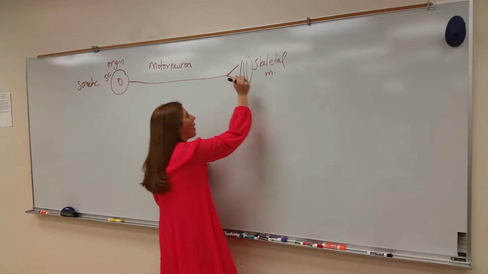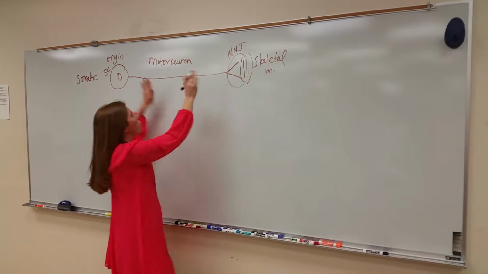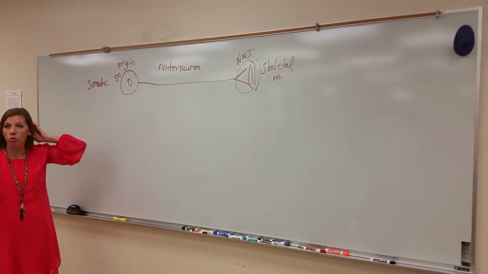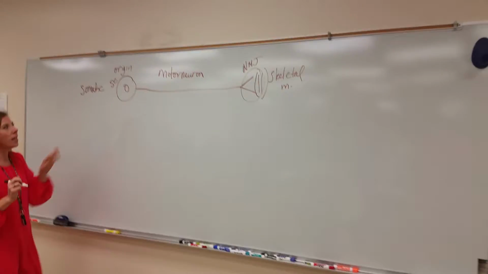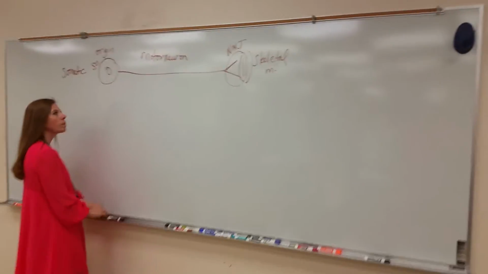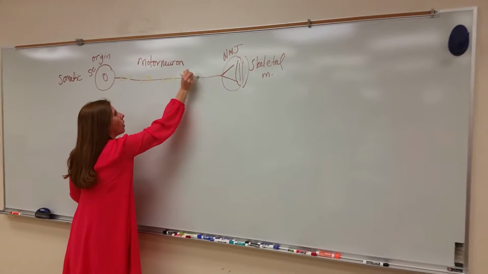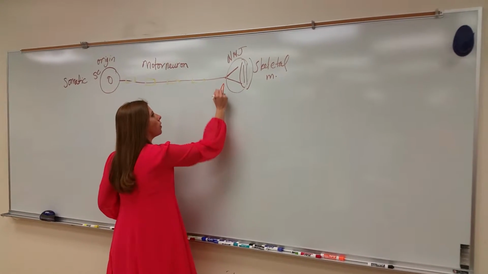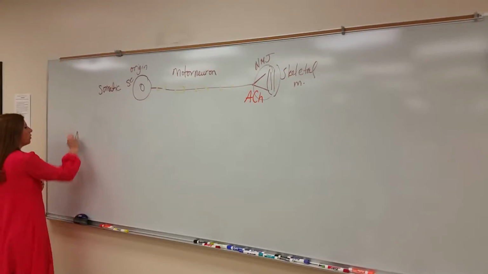We even talked about how that junction is called the neuromuscular junction. I don't think I would test you on motor neuron or neuromuscular junction, but I may use those terms, and I don't want you to wonder what I'm talking about. Is it myelinated? Myelinated. I'll draw my myelin in yellow. And its neurotransmitter is acetylcholine, ACH.